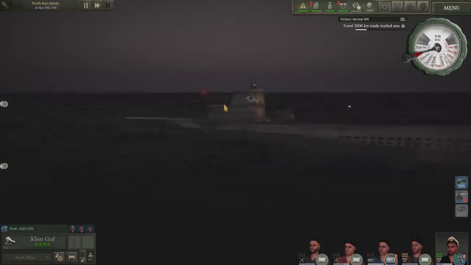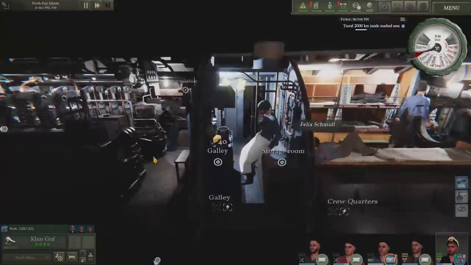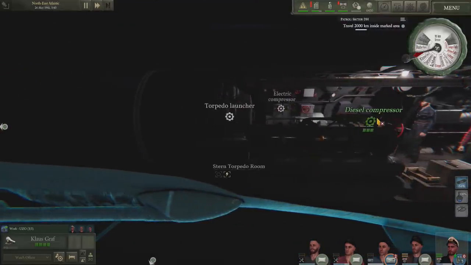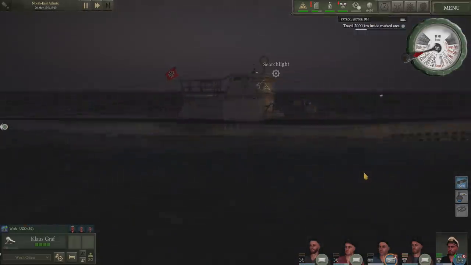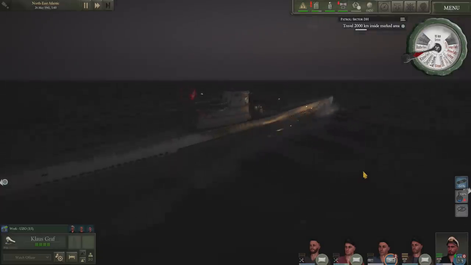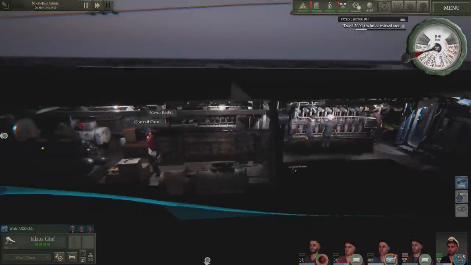Okay, we're just sailing along now. Right, our oxygen or compressed air reserves were low, so I've just sent the captain. There he goes, he's come back. We just put the diesel compressor on to try and improve that. 64%, brilliant, that's now climbing. It's really annoying that I'm having to assign an officer to do these kind of things. This should be automated by the crew. We've got crew standing around in that compartment.